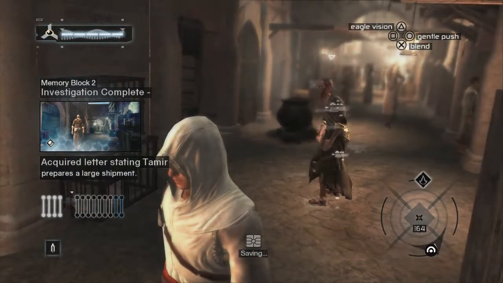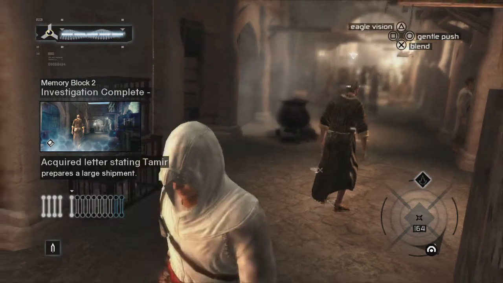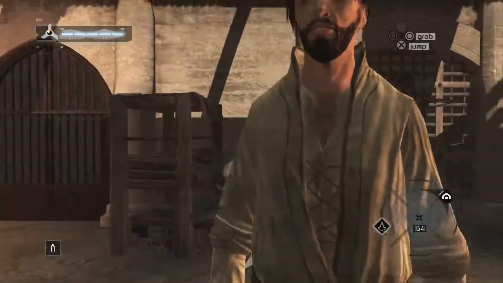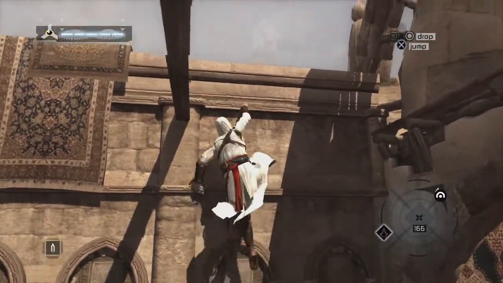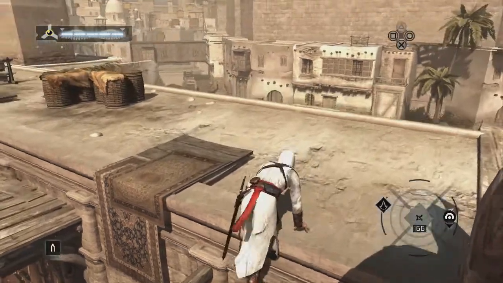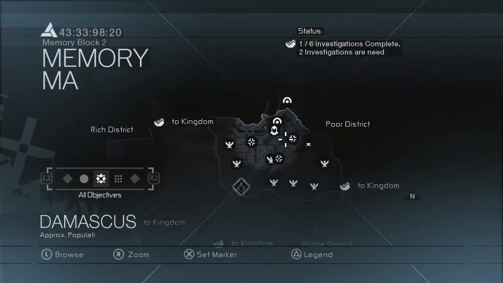So we acquired a letter stating Tamir prepares a large shipment. That's going to come in handy in our investigation as we track down our target. That makes me think, I don't know. I thought Tamir was the guy we were supposed to meet, but maybe not.